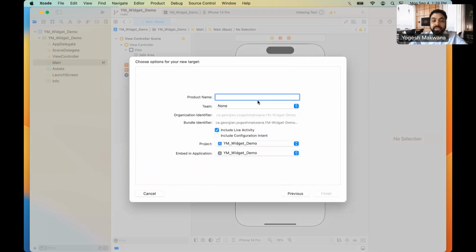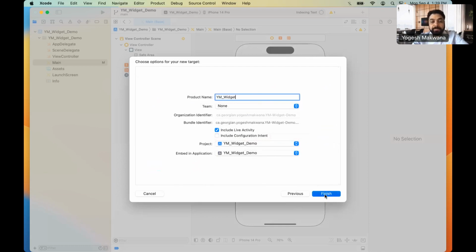It will ask us to give it a name. So I'm just going to call it widget. And we'll leave all the other settings as they are. Include live activities checked, make sure that's there. The project, everything else is the default. All right.